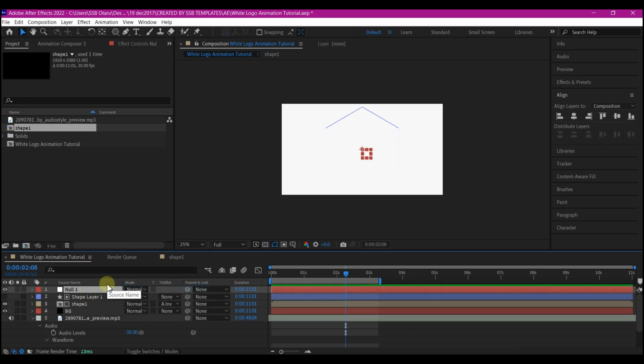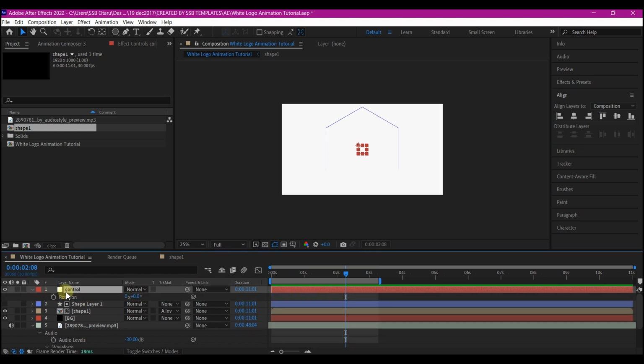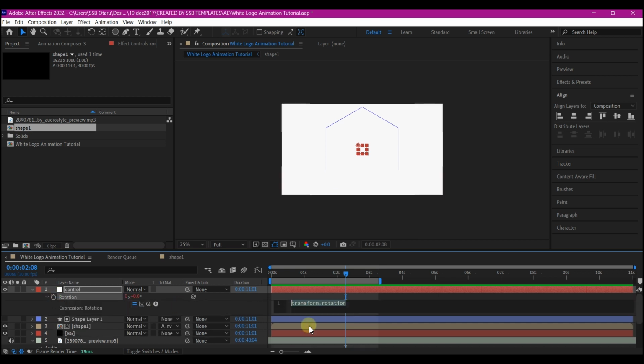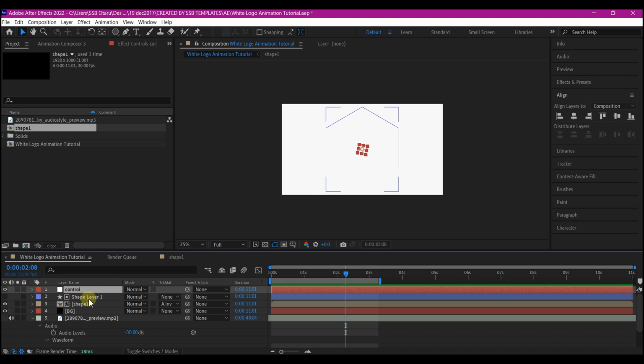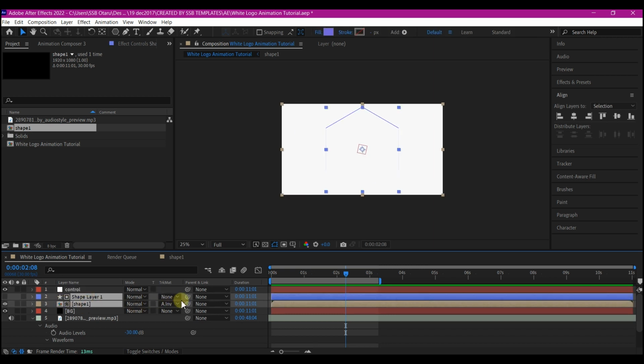Beautiful. Right click on your timeline, go to new and then create a new null object. We're going to name this control. I'll also move the anchor point to the center and then align this to the center as well. Now I'm going to hit R on my keyboard to reveal the rotation property. So I'm going to alt click on the rotation and then enter this expression: time asterisk 45. Select these both layers, then make it a child of the control. But while doing that, make sure your time indicator is on 0.